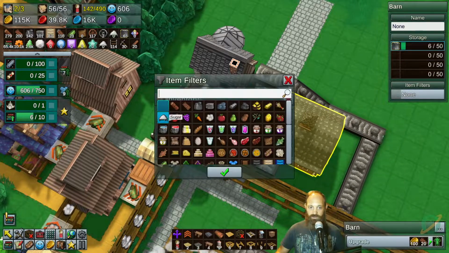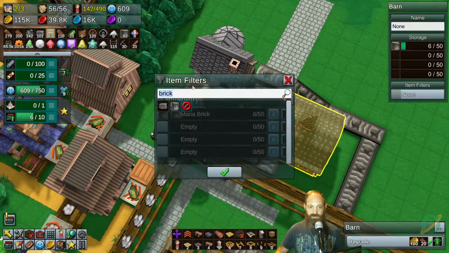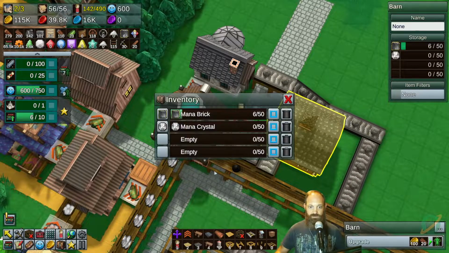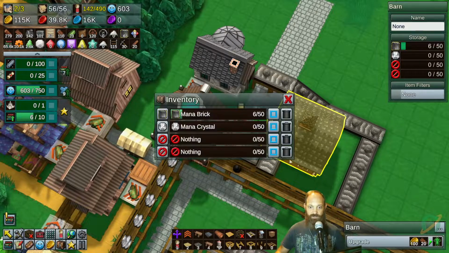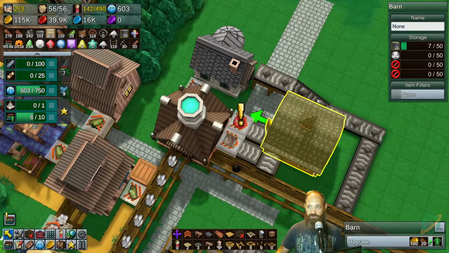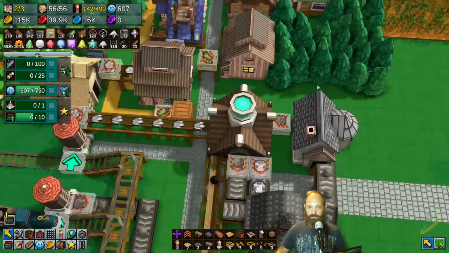So you're going to be mana bricks, a full 50 mana bricks, crystals, mana crystals, and we'll make these ones empty. I think 50, and again, we can upgrade this up to 250 of each. So having that, limiting those other two is probably okay. And you can have some mana crystals. All right.